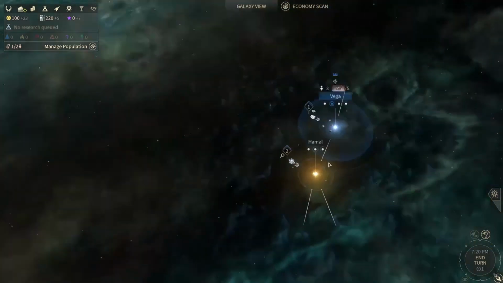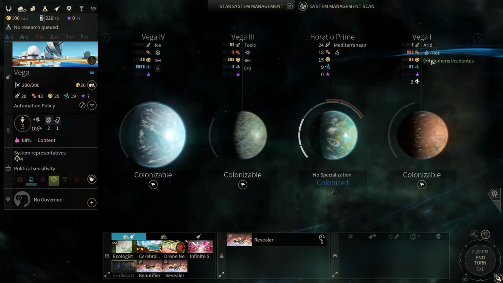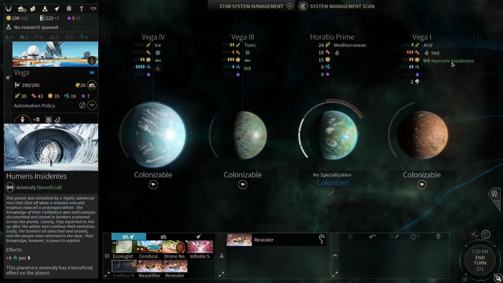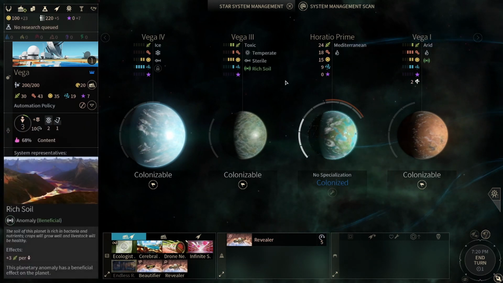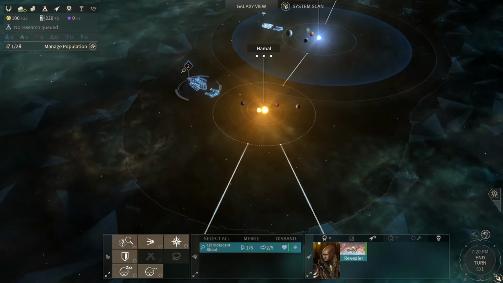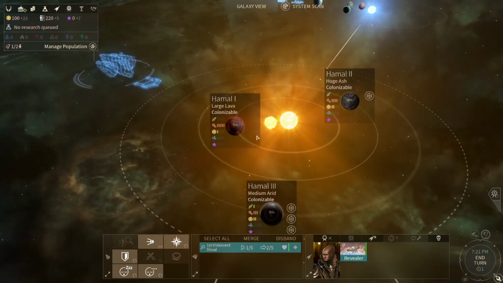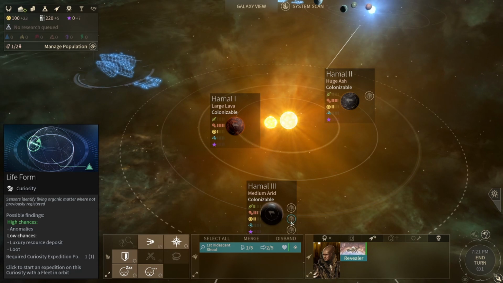Atmospheric anomalies is what in Vega gave us this humorous identities. Atmospheric anomalies give us, if it succeeds, a planet modifier. If it doesn't succeed, it's not going to give you anything. It can also give us some loot and stuff like that, but it's very good at giving us some specials. While the life forms could give us either population or a luxury deposit.